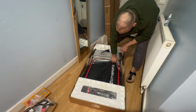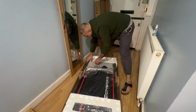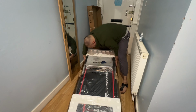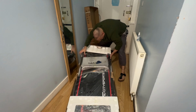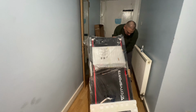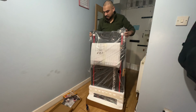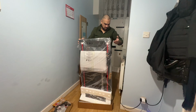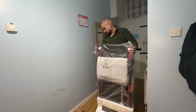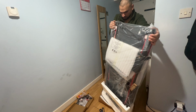Pull this out of the way. Now let's get the actual treadmill out, which should have just come out. I don't know why it's not. Alright, move this out a bit. Let's get into the box. Overall size: I'm about 5'4", so it's about here. Let's get it out of the box, then we'll know what's going on.